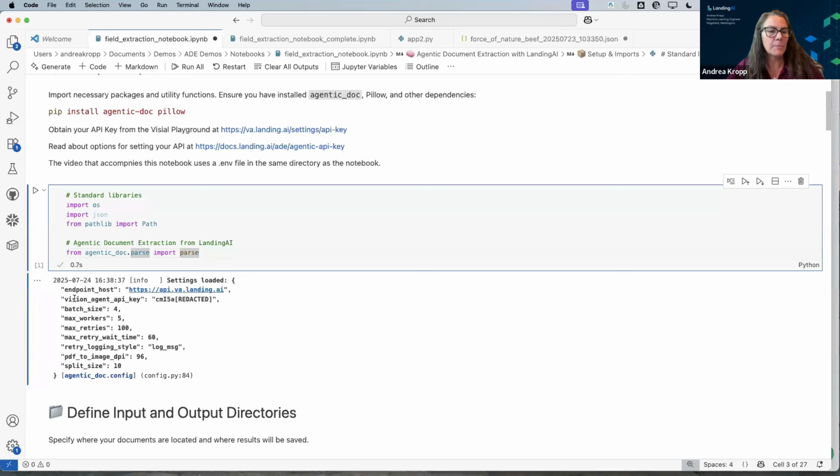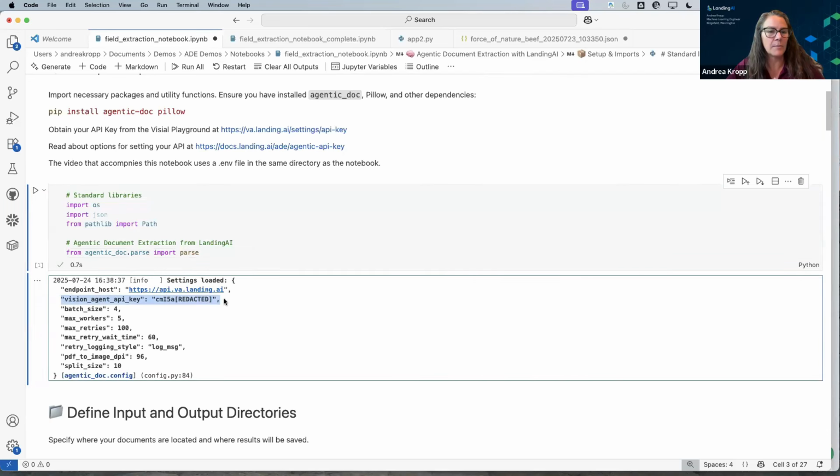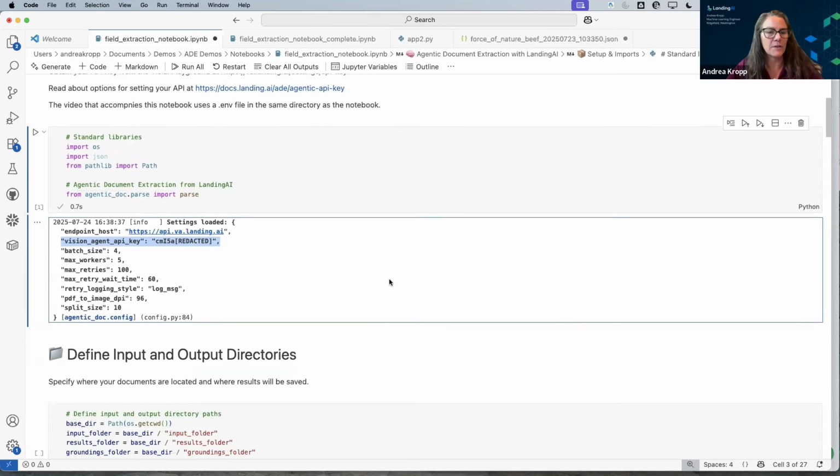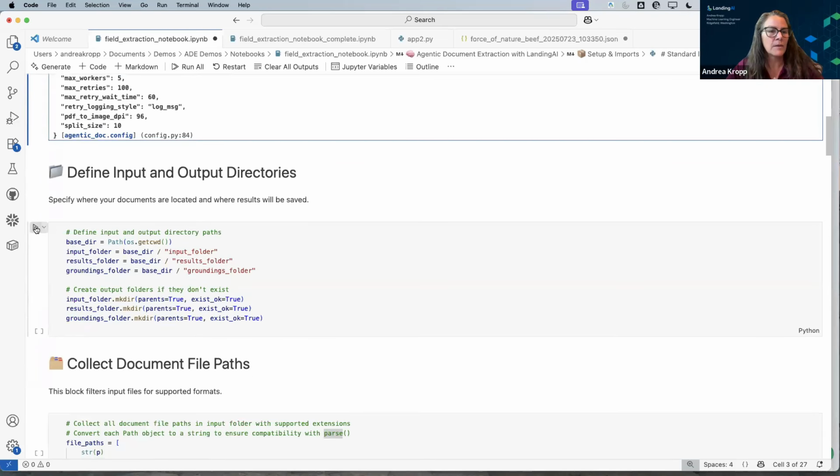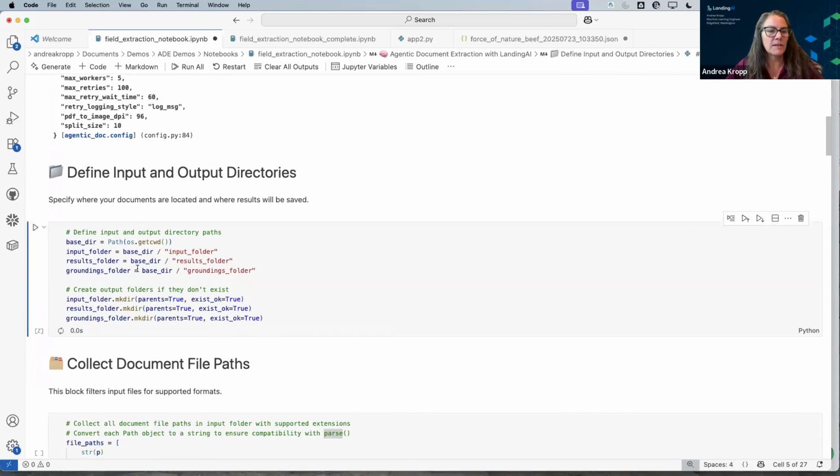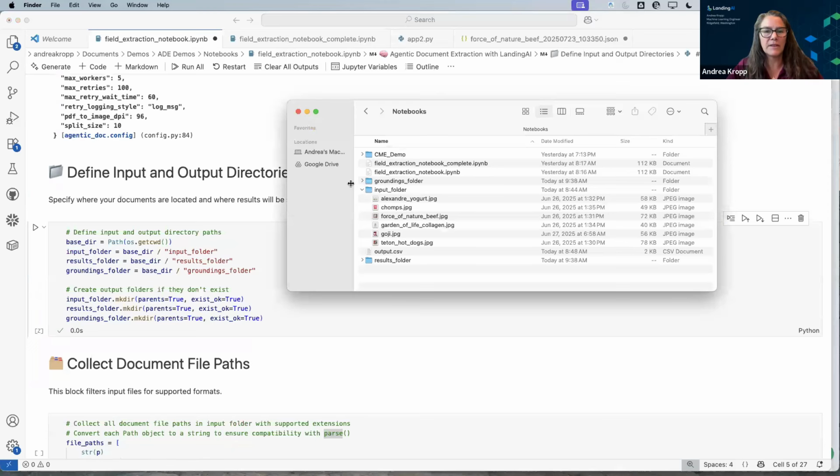I have set my API key in advance, so you'll want to check that this line is printed correctly. Otherwise, there's a lot of help for setting your API key. Okay, I'm going to tell it I want to use the input folder that I just showed you, and create these other folders if they don't already exist. So now I have some blank folders to hold my results.